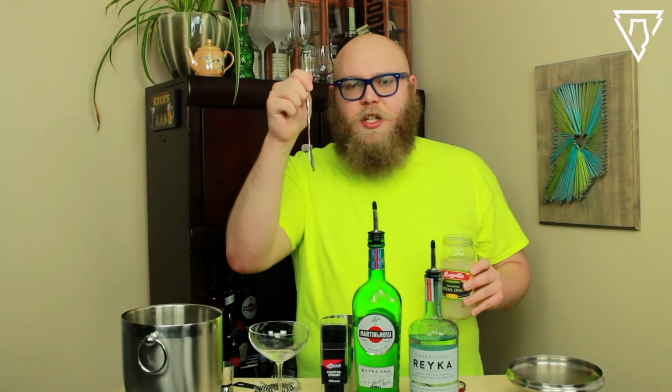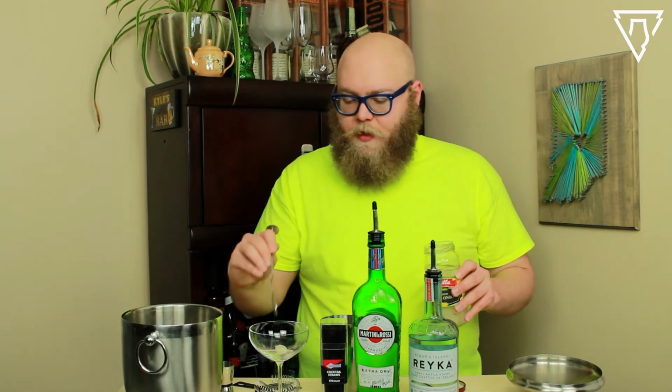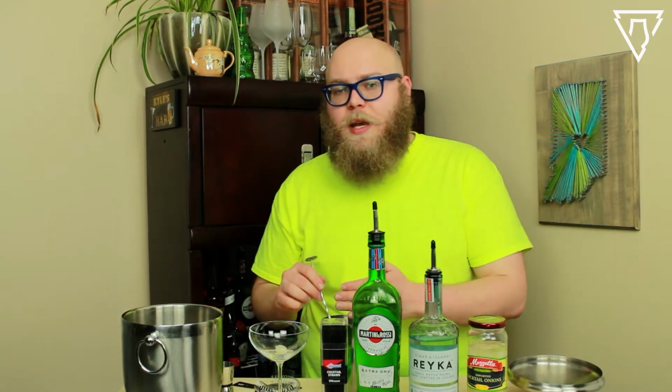I've got a glass here, and I always like to garnish a Gibson with an onion, a classic thing to garnish with. I tend to just use the spoon I've been using to stir the drink. And what's the advantage of doing that, you might ask? Well, first off, you get a nice perfect size spoon to get your onion out. But a bigger benefit than just using one spoon and dirtying fewer dishes is there's a little bit of onion juice still on this spoon. And so when I go back to stir the drink some more, a little bit of onion has been added to the drink.